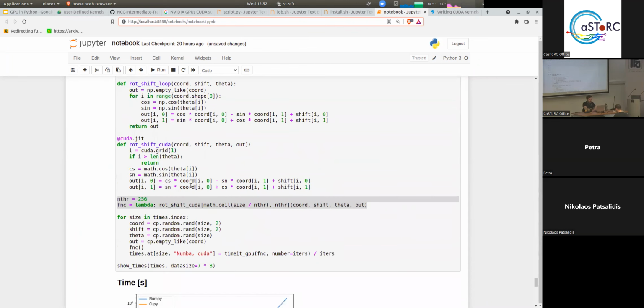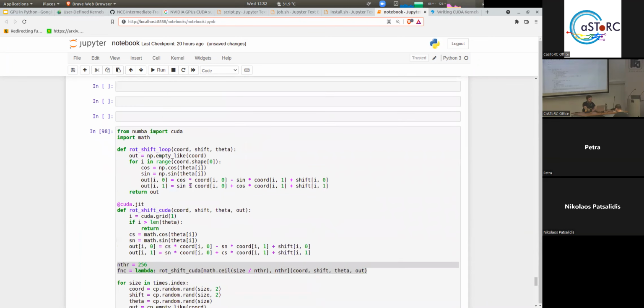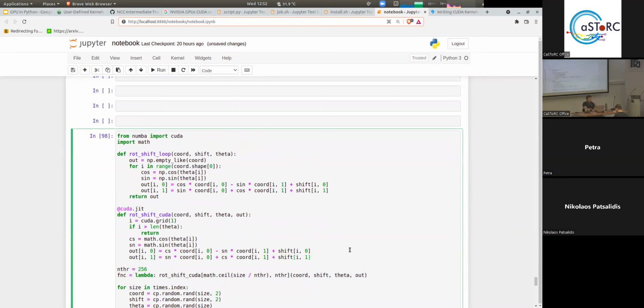Namely, what do you see here? Let's say you're already using Numba, like Nicolas does, and you now want to be able to compile this kernel for both CPU and GPU using Numba.